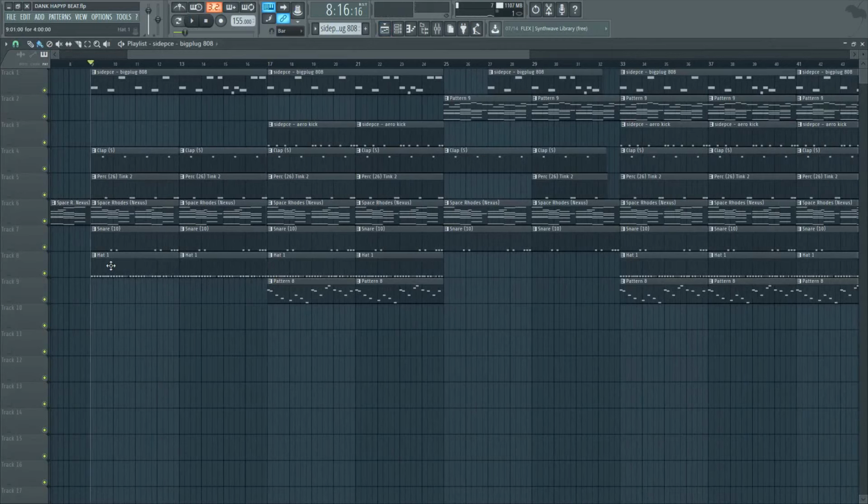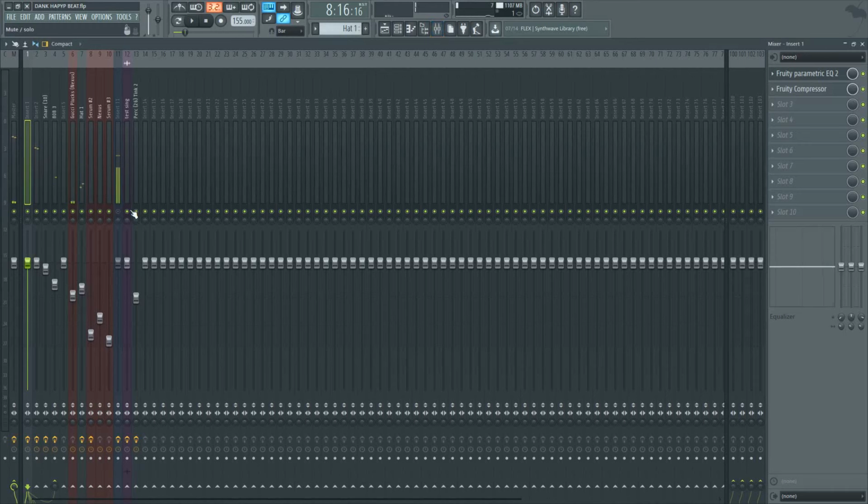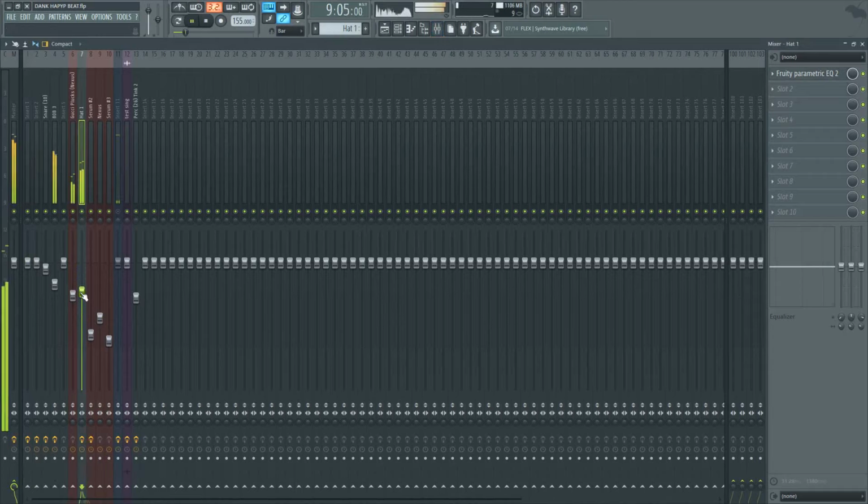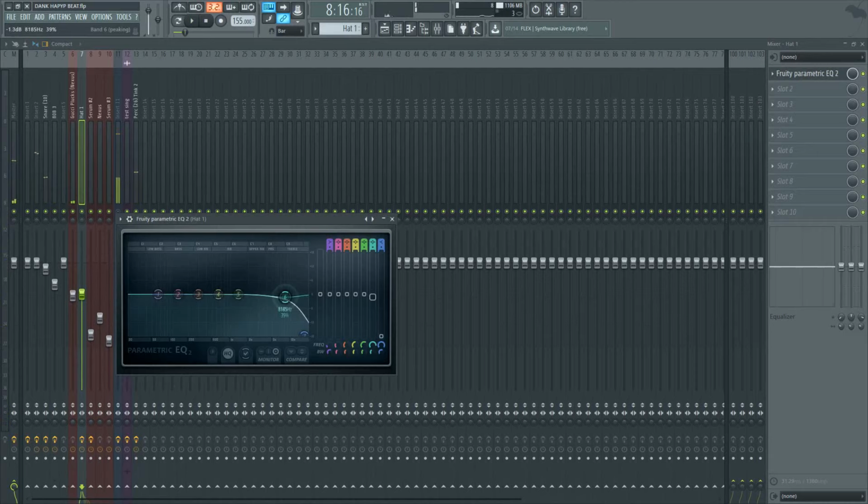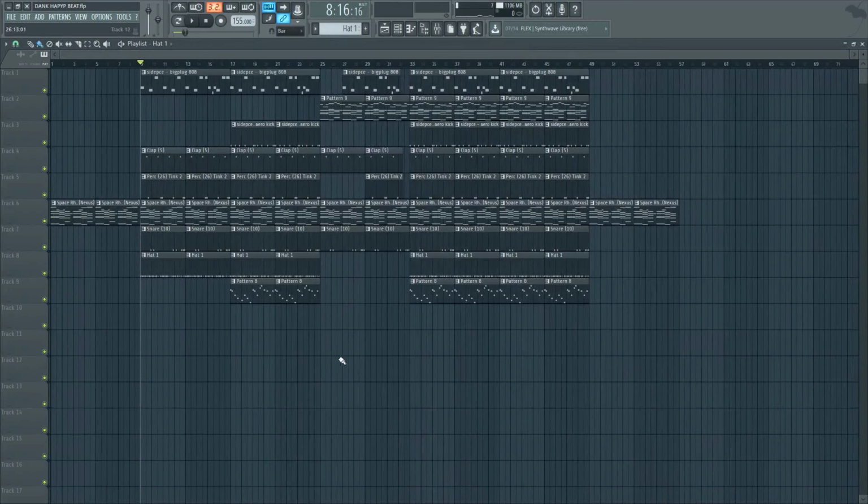Then you also have the hats. You don't want to make them too loud or too quiet. You just want to balance it out perfectly, and put an EQ on there and lower some of the frequencies that you don't want in there if you need to. And I think other than that, it's mixed pretty well.